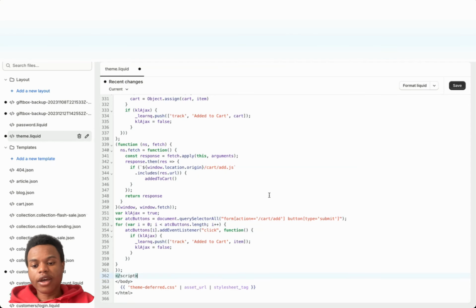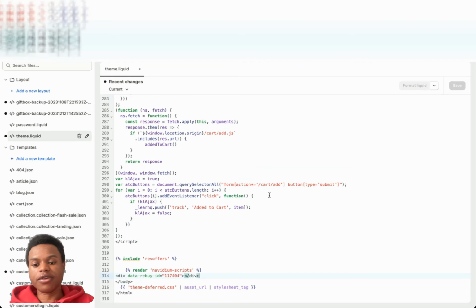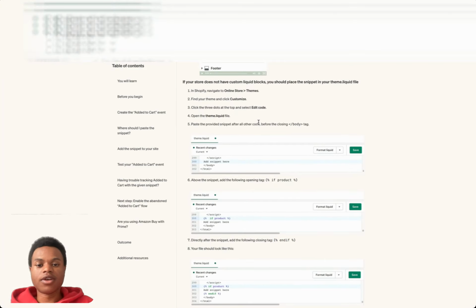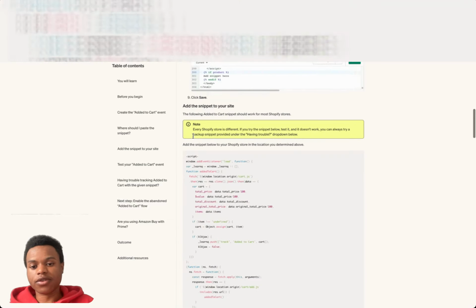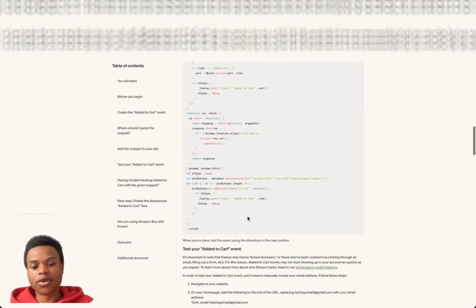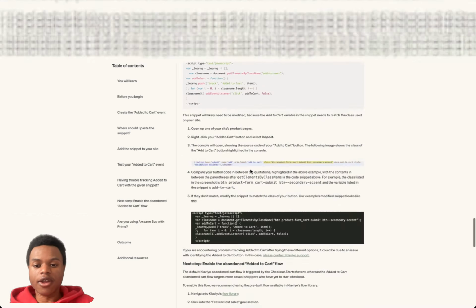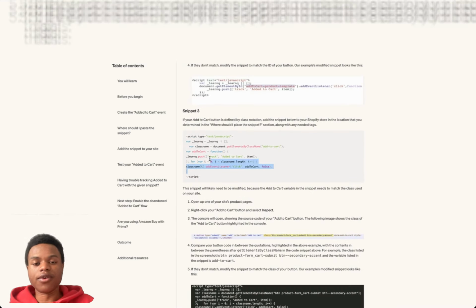But I have to preface this by saying that it's always just going to look very different. If you're looking at this, you're probably very intimidated by this. And I have to say that as long as you follow this exactly how it's put out, you won't run into any issues. Now, you actually will run into issues if you paste it in incorrectly. But the reason why this is here is because it works across, if this snippet doesn't work, then it gives us the other options right here. So this is a snippet for number 2, and this is another snippet for number 3. This number 3 is usually a snippet that works. In my experience, this one works best.